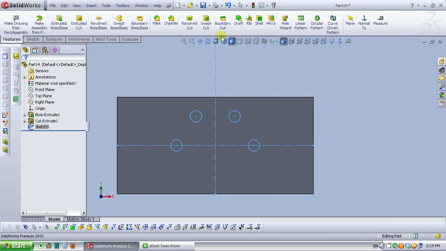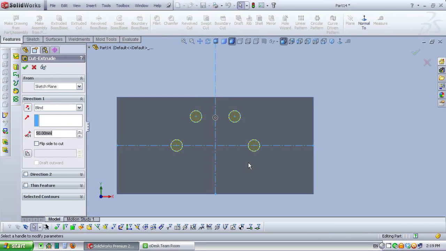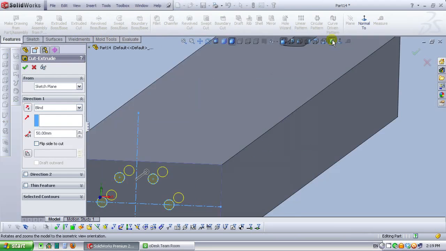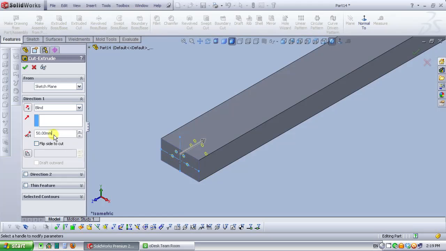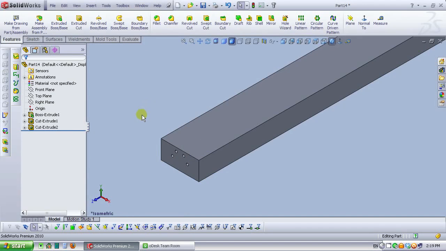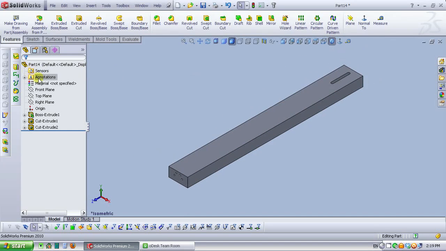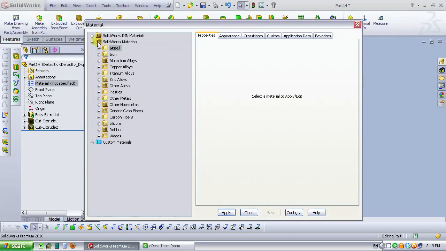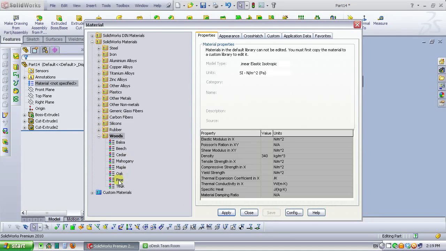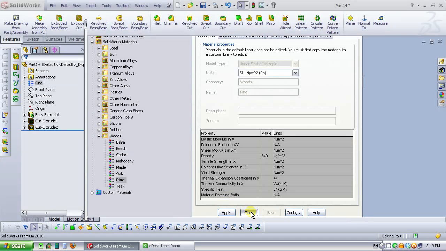Let's exit the sketch and let's extrude cut. Go to isometric view and type 10 millimeters and select OK. Now it looks good. Let's edit material, woods, pine, apply, close.